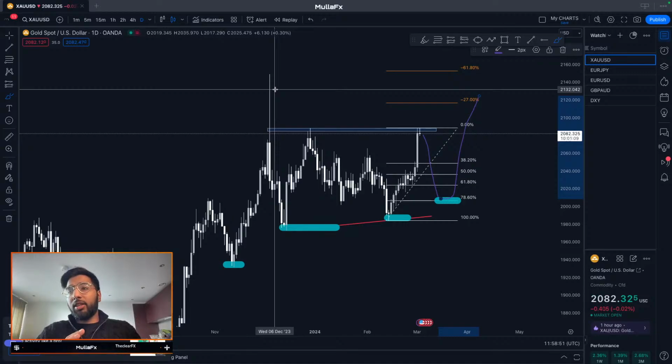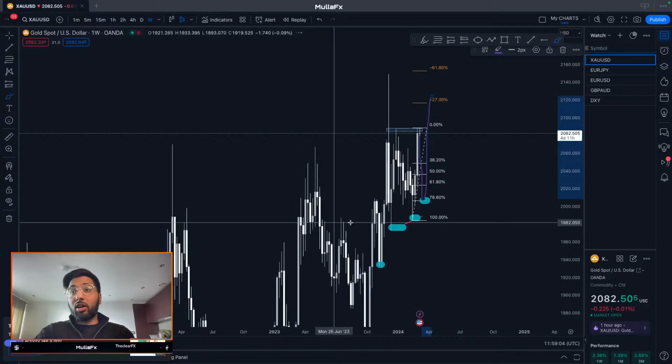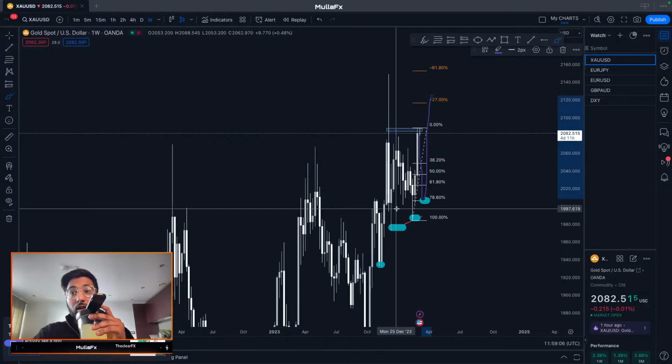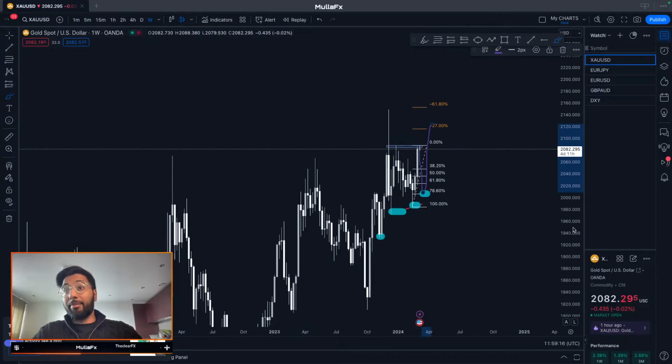I know the bigger picture now. I definitely know what the bigger picture is. I think today is going to be quite a ranging day for gold. I don't think that price is going to make a significant move today because it is a Monday as well, right? But last week's close was still, look at this, still a higher low. It's still a higher low, guys. Price is going up. Gold is going up.